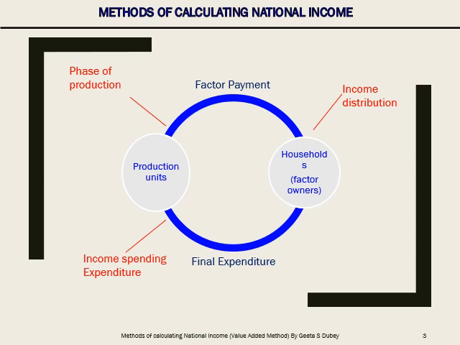We have seen in the circular flow of national income in a two-sector economy that the production units hire de facto services from the household, for which they make payments in terms of compensation of employee, rent, interest, and profit. This is what we can see on the screen. Factor payments move from production sector to household sector. Household sector uses this money to purchase the goods and services produced in the production sector. Thus, the money generated in the production sector goes to the household sector, and the entire money then flows back to the production sector. Let's speak in terms of phases.